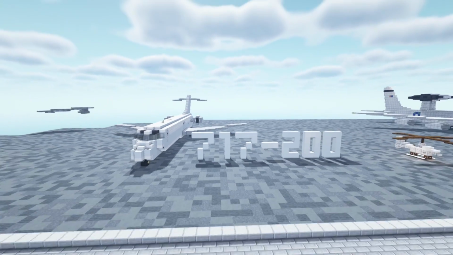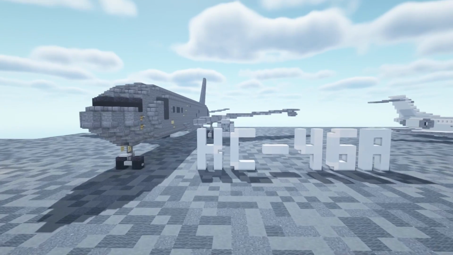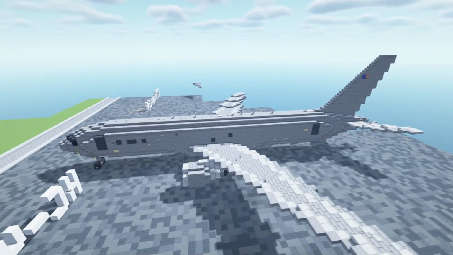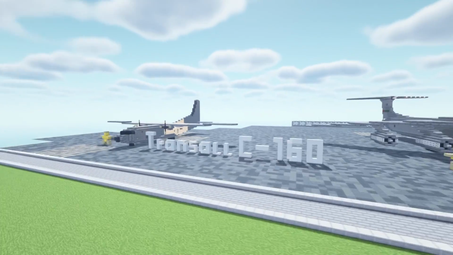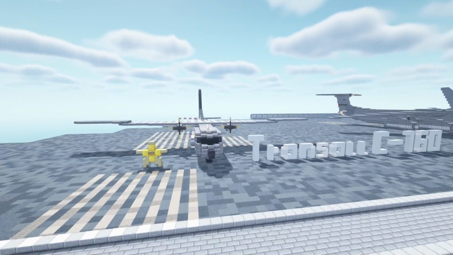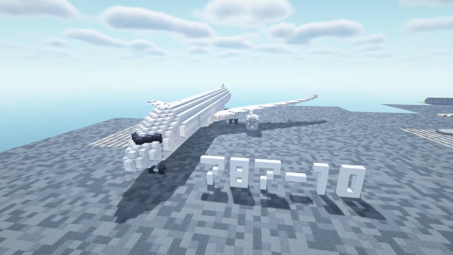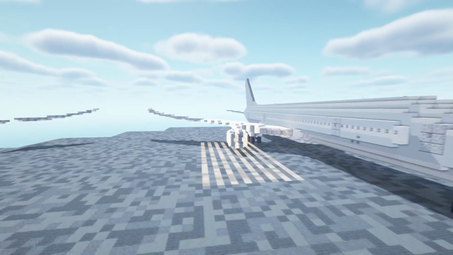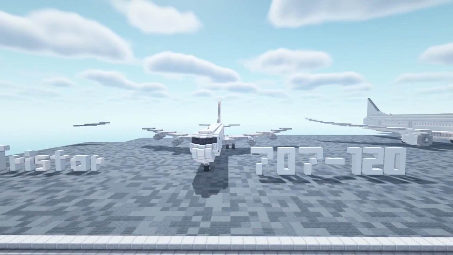The 717-200. The KC-46A, so this must be a tanker. C-141. Then we have a C-160. It says Transall. And Boeing again. 787. Another 787. The 707.